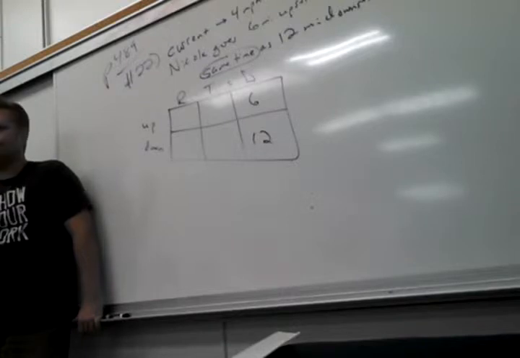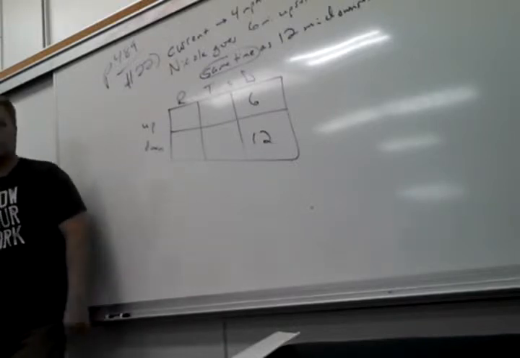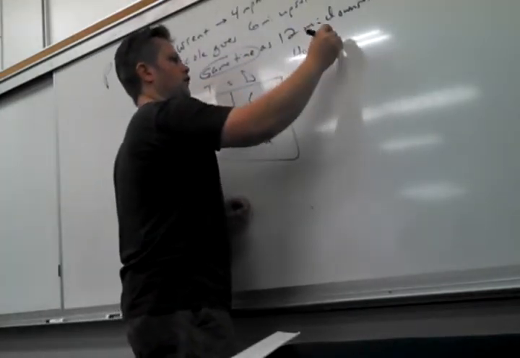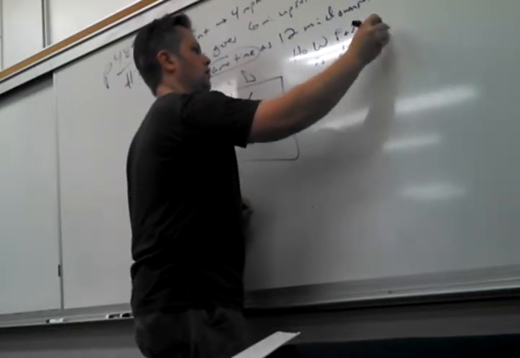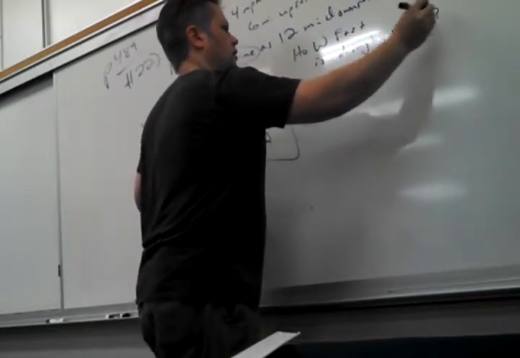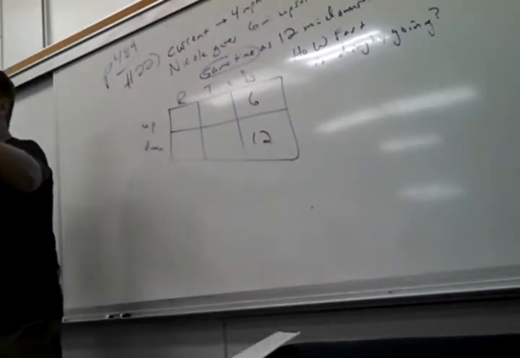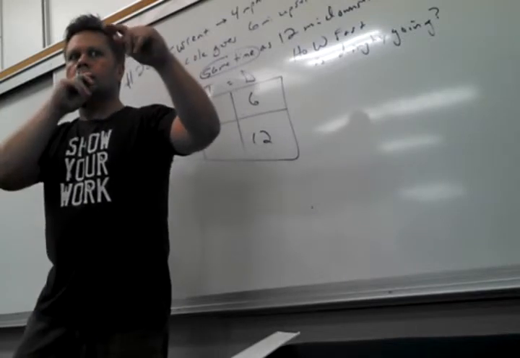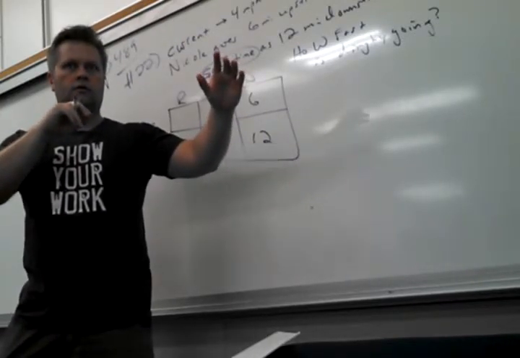Cool. How fast is she going? So the question is, how fast is the dinghy going? It's still water. Exactly, it's still water. The current is going a little faster downstream, but the dinghy is still going at its speed; the whole thing is the current's moving. You with me? So the rate upstream would be x minus 4, the rate downstream would be x plus 4.